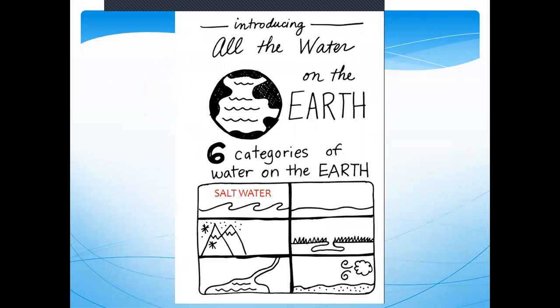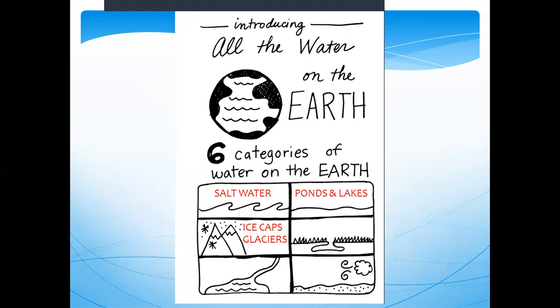The first is going to be salt water. As you know, the oceans make up 75% of the water on earth, and that's going to leave 25% more to go to all of our freshwater sources, which is going to include everything else in this list. We have ponds and lakes that are large bodies of fresh water. We're also going to include our estuaries and things like that in this category.